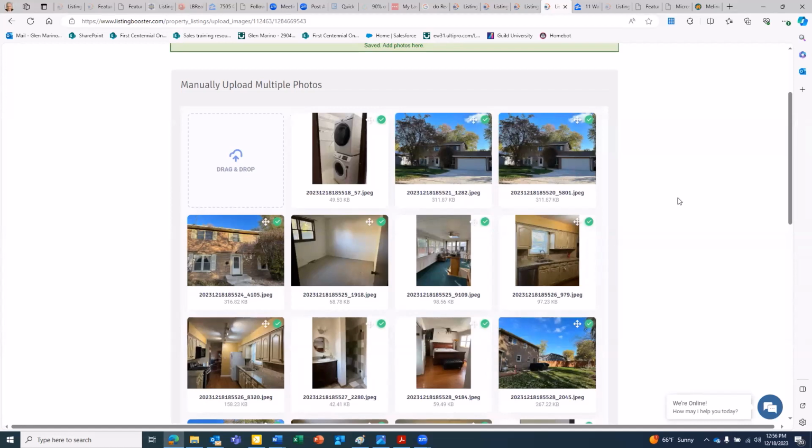The FSBO took these pictures. So you're using their pictures to further market their home. And you can say, I'm going to use your pictures. Again, I wouldn't redo their pictures until they decide they're disgruntled as a FSBO, and then go out and hire Virtuance or somebody. And then because now you've got a listing, at that point in time, pay for professional pictures. But all these pictures, you can see some are horizontal, some are vertical. This is the FSBO's pictures.